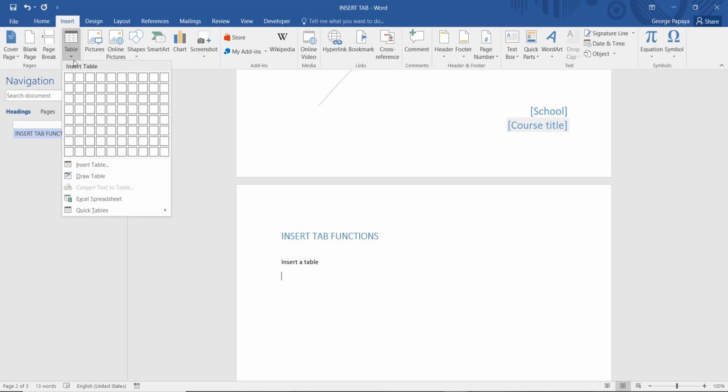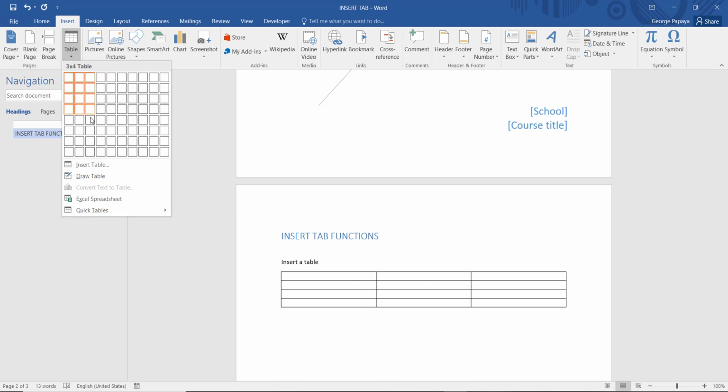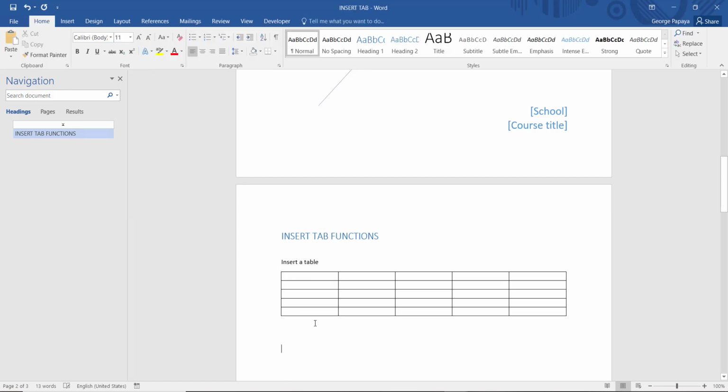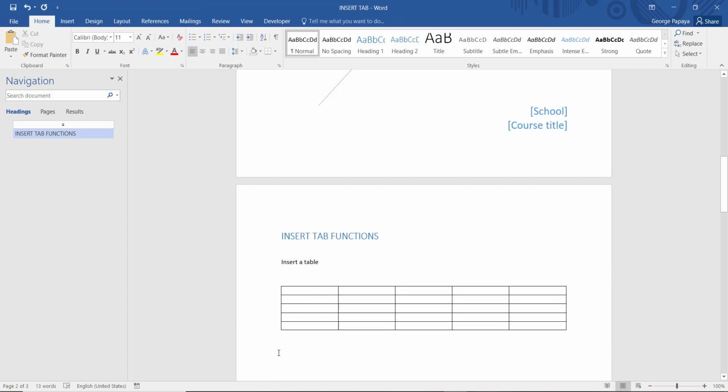We simply go on table, and then we highlight these squares until we get to where we want to get to. So already that becomes our table. However, our table is something that we can work with.